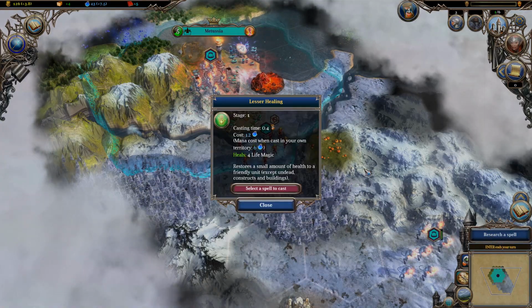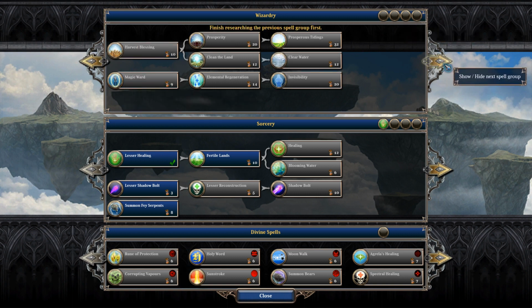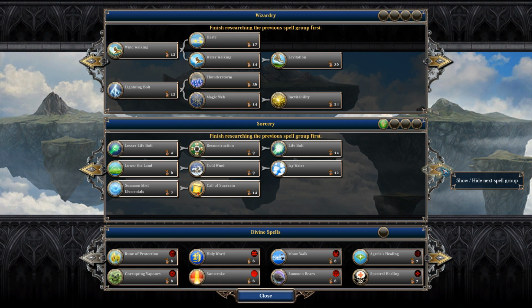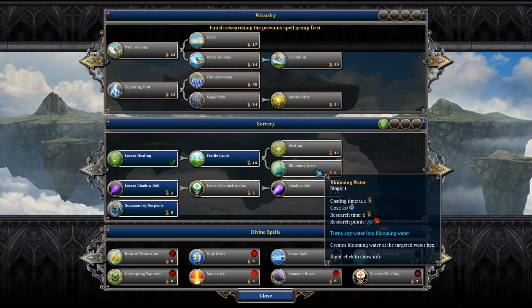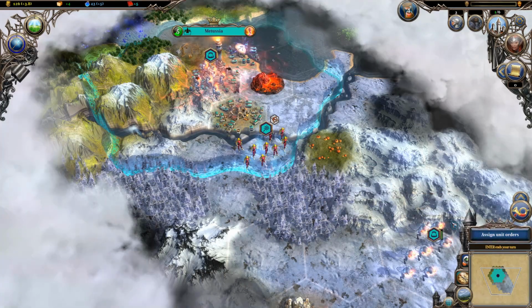All right, what do we got? Lesser healing. All right. Where is the... I forget which tree has the raise or lower the land spells. I think it might be wizardry. Although it might be kind of deep into clean the land, prosperity, clear water. Maybe it's not. Lower the land. There you are. All right, we're going to want to focus our efforts on sorcery then. Yeah, we'll go fertile lands and then blooming water. You got to get 4 spells in here before you can go to the next tier. So we're going to go for that one.